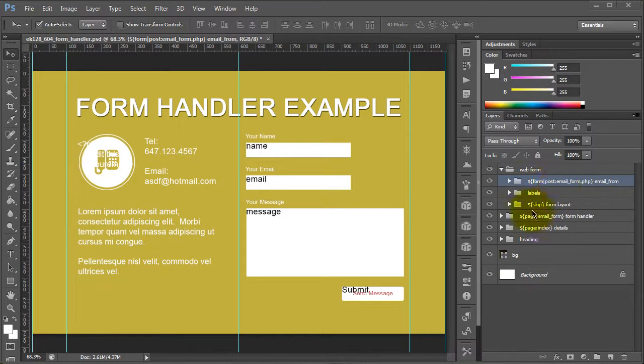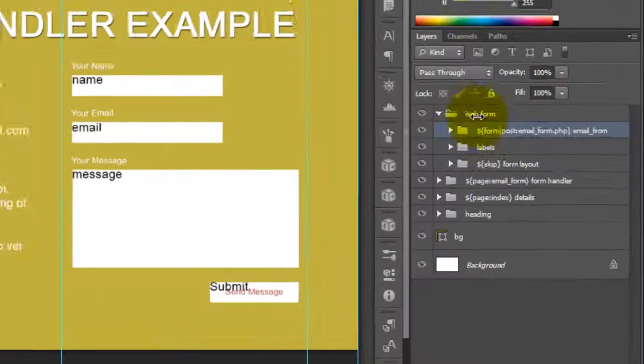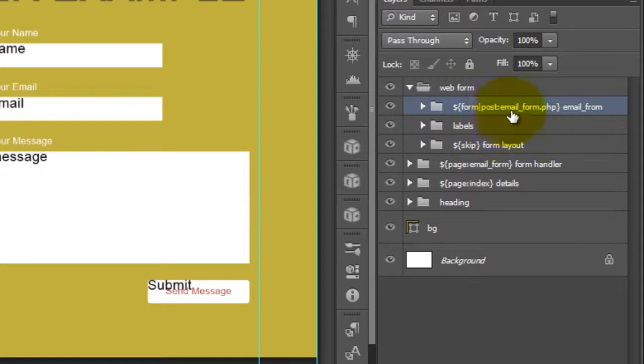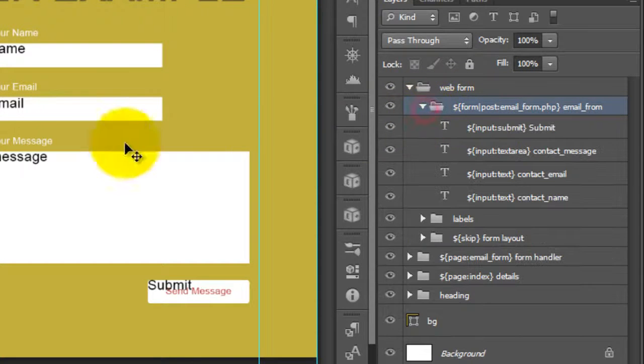So what we're going to take a look at is, in this example, our previous form example, and you can see some of our previous tutorials online to note how to create an actual email form. But I'm just going to go through this quickly. We have a form here, and we're posting to an actual PHP file called email form. Inside our form, and you can see here from the design, we have various elements that we're targeting. So you can see we have an input text and the name is contact name. We have another for contact email and contact message, etc.